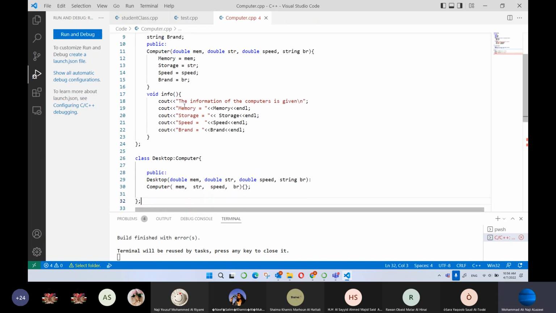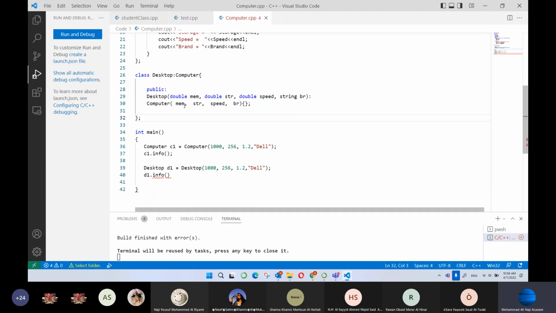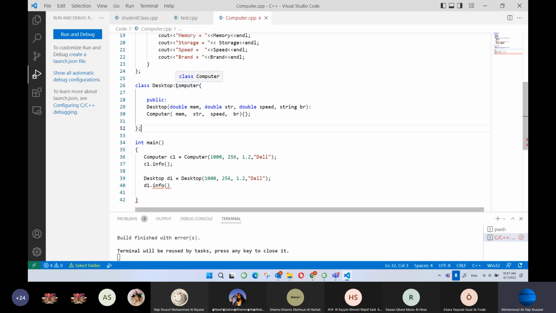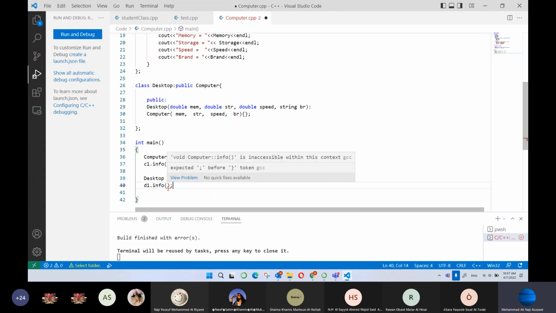Here it's public, but here the access specifier is private. As I told you, if we do not put an access specifier, then by default it's private.